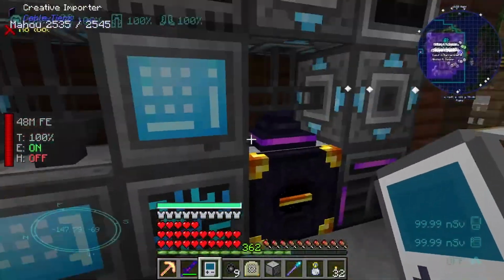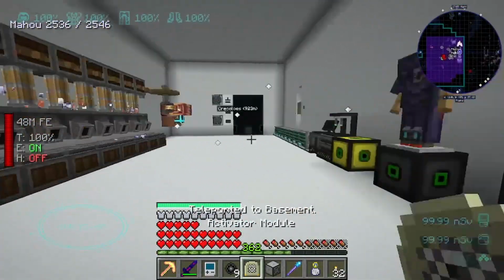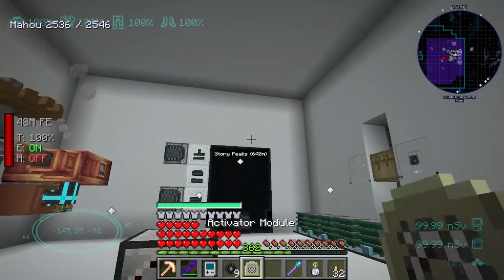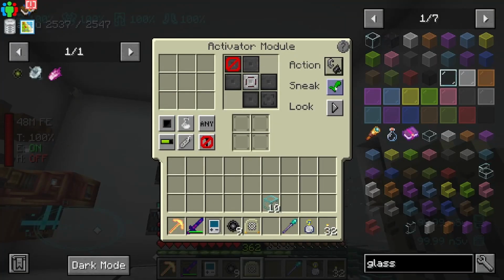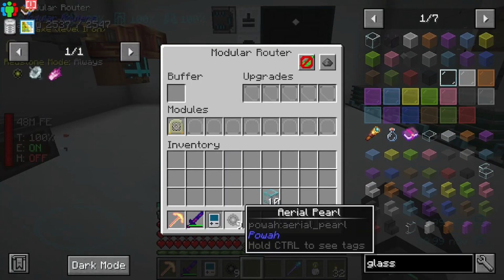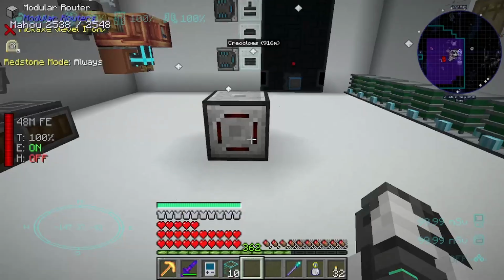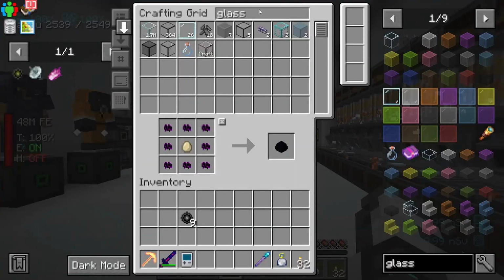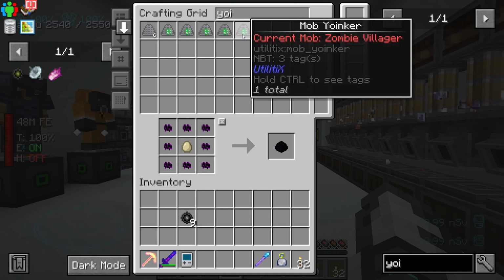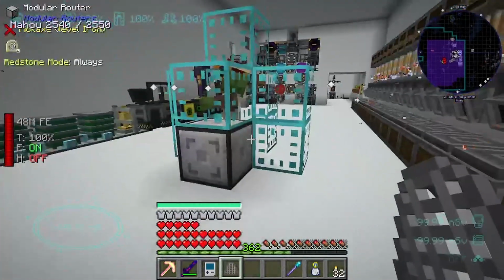Let's go down to our little factory. This thing. Yeah, we could do it here. So this one is sneak action, which is right click. So if we do that and we stick one of those in there, well, let's go get the actual zombie first. And then yoink, wait a minute, yoink. I might already have a zombie villager. There you go, zombie villager. Stick that one in there.